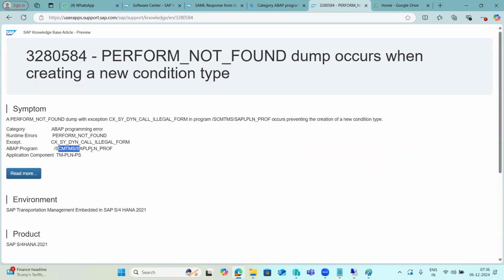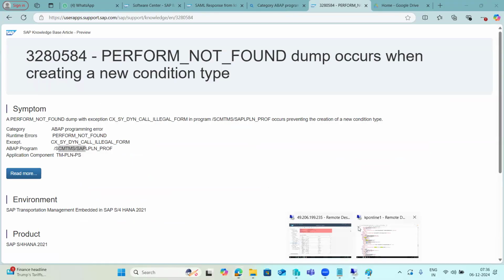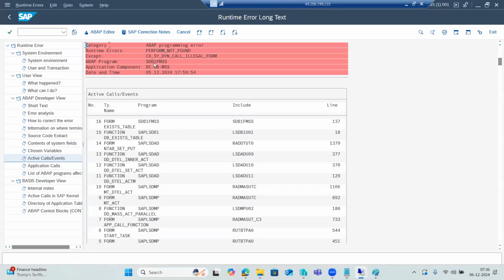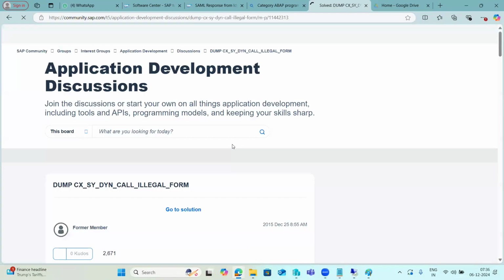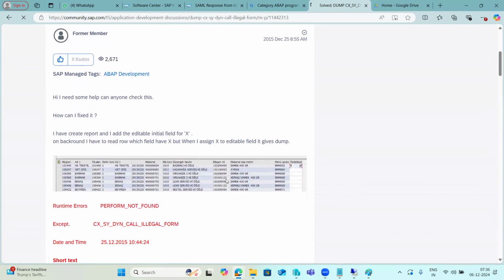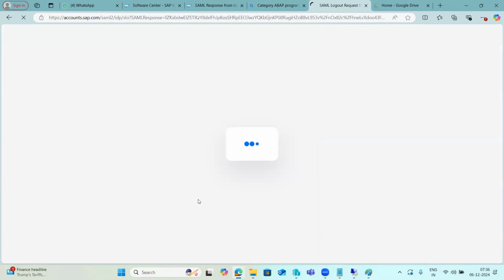But the above program is different. You need to check, not all things are correct. SDB1 FMSS, that is the program name. So this is not the correct one. Let's check this one. We need to check the correct program name here. Report. Edited the initial field X. Initial field S.